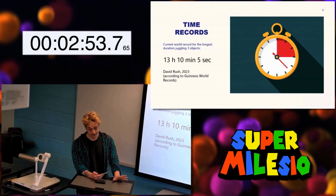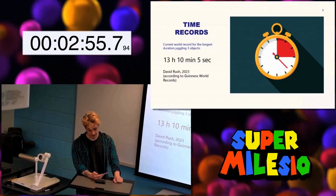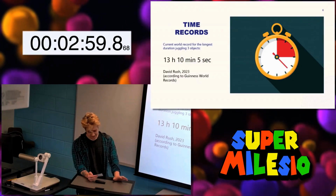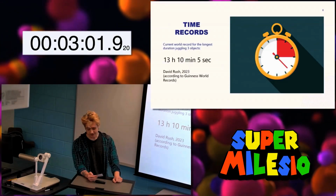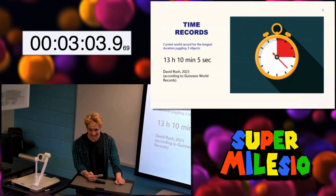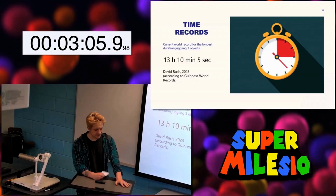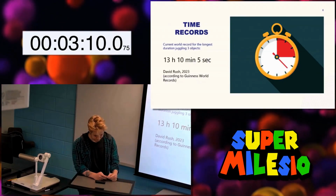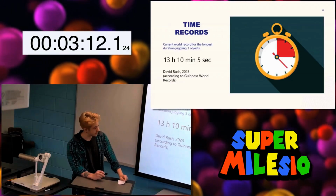But as you increase the ball count, the time drops dramatically. So for 5 balls, the record is 3 hours, 44 minutes. For 6 balls, it's all the way down to 30 minutes. For 7 balls, it's 16 minutes, and for 8 balls, the record is a mere 1 minute and 18 seconds. So you can clearly see just adding 1 ball sharply increases the difficulty. But 8 balls is far from the limit.